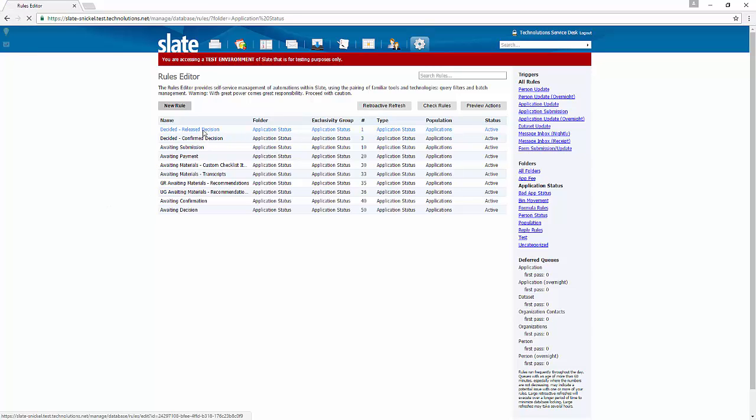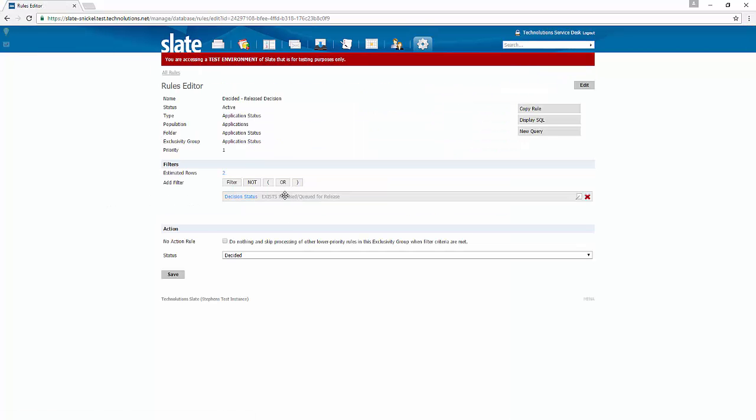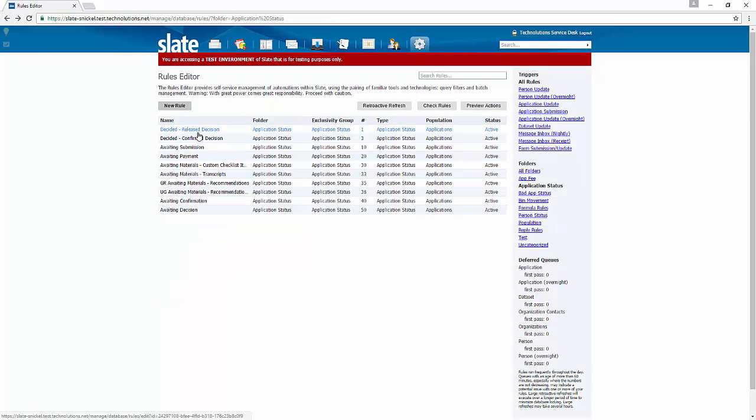As you can see at the top, we're just saying, does a decision released? If so, then we're decided, and that's where our priority ones start. And that's even starting before we look at the application statuses, in the sense of have they submitted or not. So again, this is an example of using these rules, because over time you're going to have many more applications that are decided than you may have waiting payments or waiting materials. And the idea is you want to grab those and get them taken care of first.